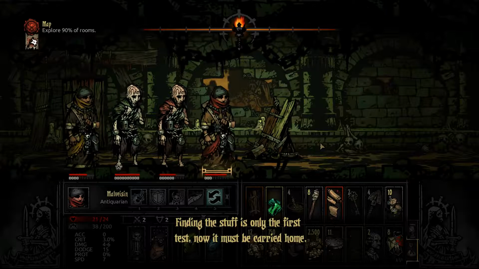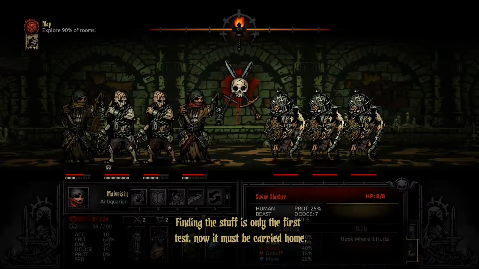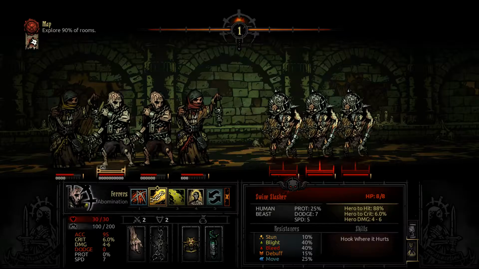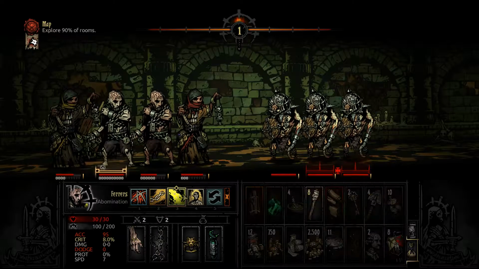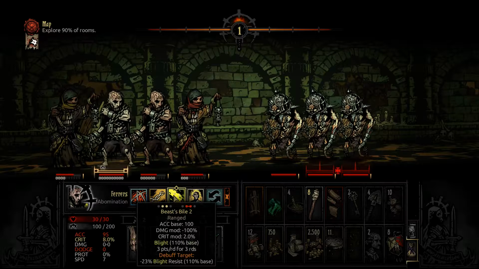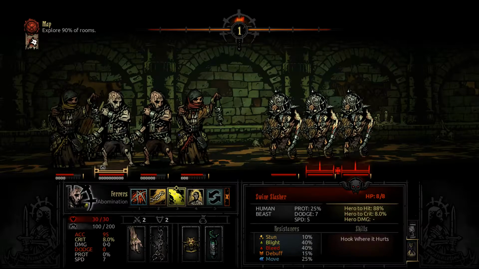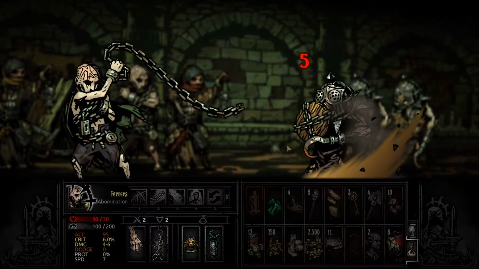Ooh. Finding the stuff is only the first test. Cool. Now it must be carried home. So that's what you use it for. Okay, well, try to... Actually, you might even be able to kill something here. I mean, if both of these guys use this one... Nah, that won't deal any damage, right? Fine. Okay, we'll just try to stun something.